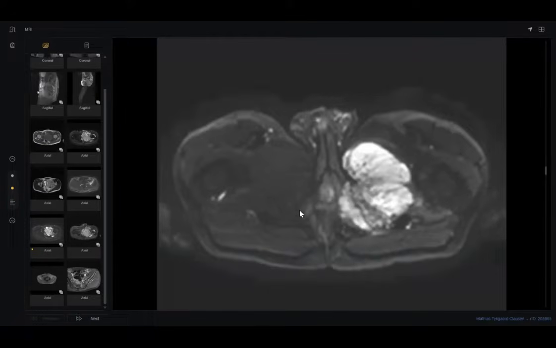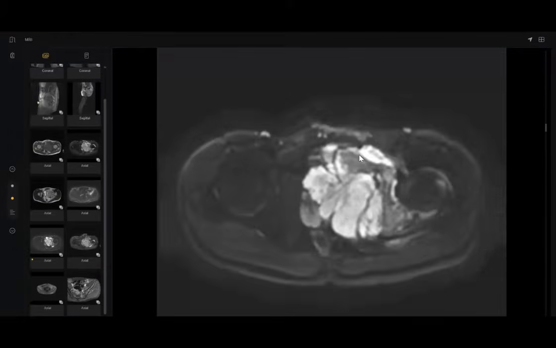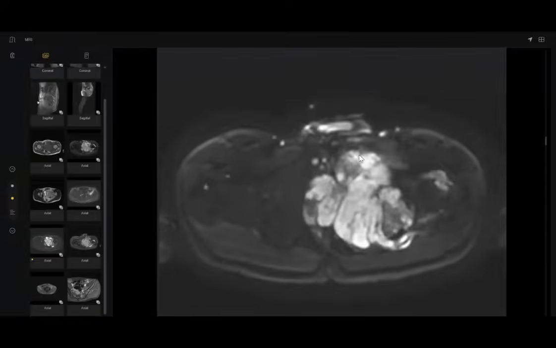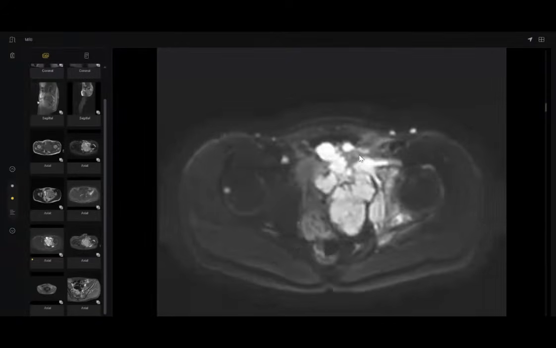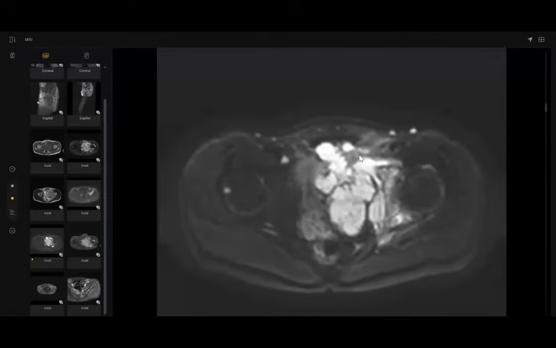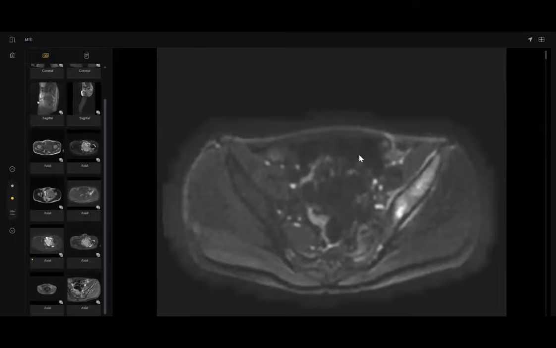I will refer the patient to oncology MDT and to a tertiary sarcoma center for biopsy, bone scan, and CT chest, abdomen, and pelvis, which is the first staging. What is the first line of treatment in Ewing sarcoma?